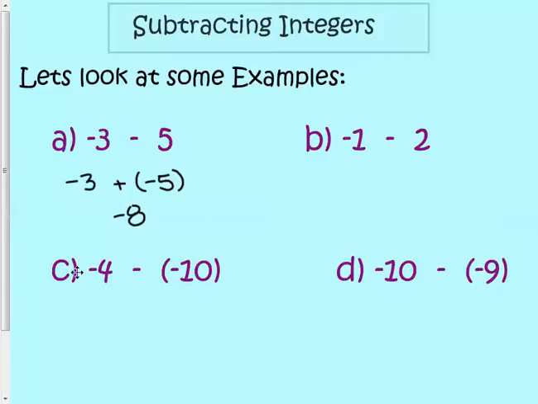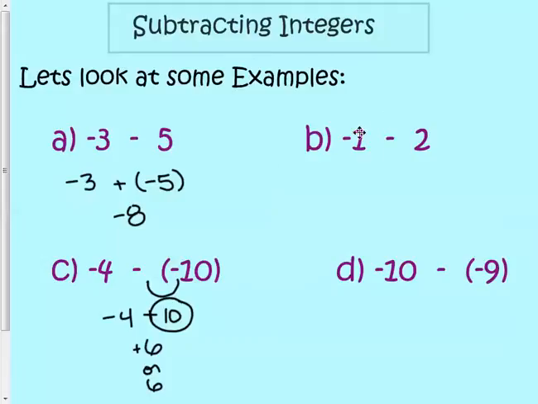Okay? If we look at C and we're subtracting a negative, remember that that is a not. It's not a -10 anymore. It makes a happy looking face. We can make it look like a really happy looking face like that. See, he's got his nose, his two eyes, and his smile. So now this is a +10 because it's not a -10. Bring down everything. And now you have different signs, so you subtract and you get 6, and you take the sign of the 10, so you get a +6. You can write it like this as well.